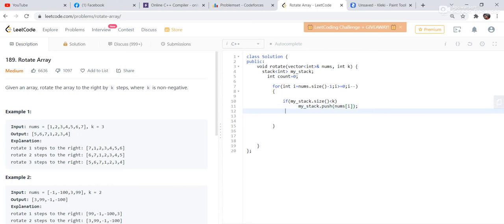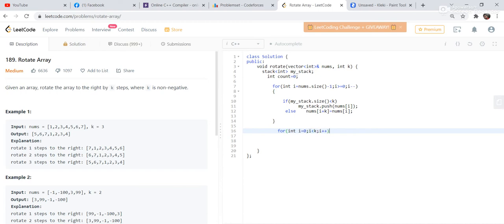Else, as I said, I'm going to move the first three elements k positions to the right side. Else nums of i plus k equals nums of i. And now we have the k elements inside the stack, the last k elements, and we will just pop them out.